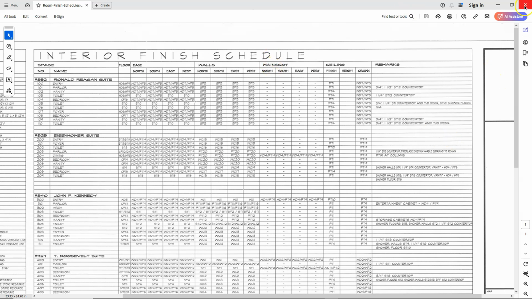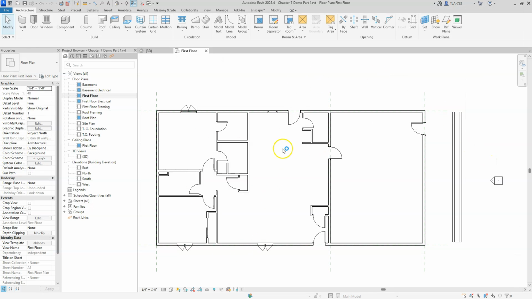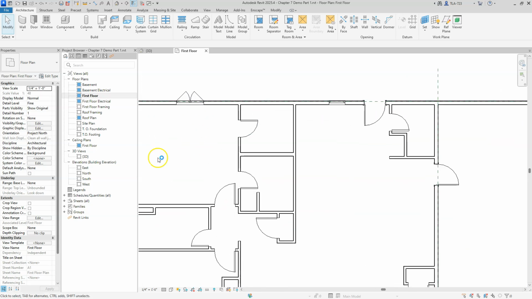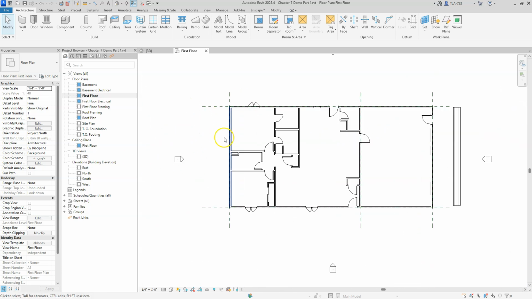But in Revit, if you don't have the rooms brought in to the individual spaces, there would be no place to store that information. Right now, there's really no way that we can plug into the database, and that's essentially what Revit is. It's a database of a building, right? But there's no place to store that information yet. So we have to put rooms into the spaces to store that information so that we can put it into a schedule ultimately.